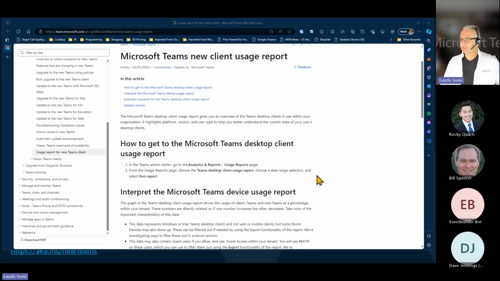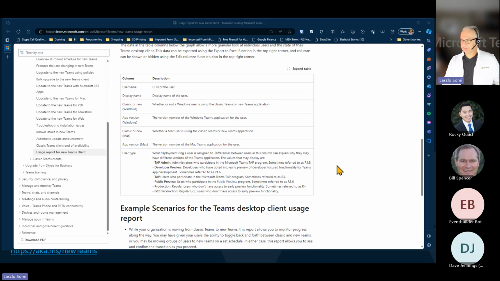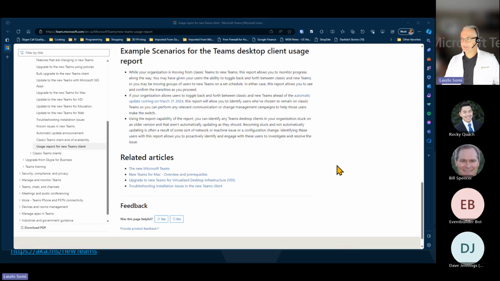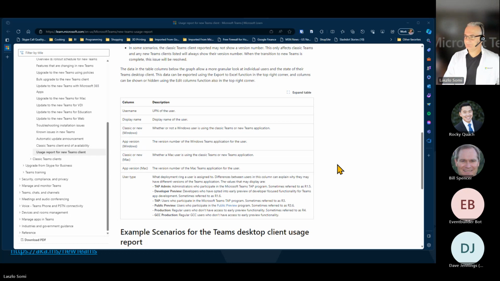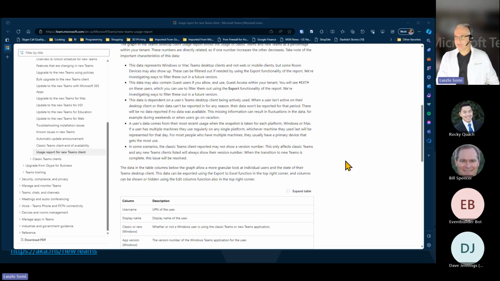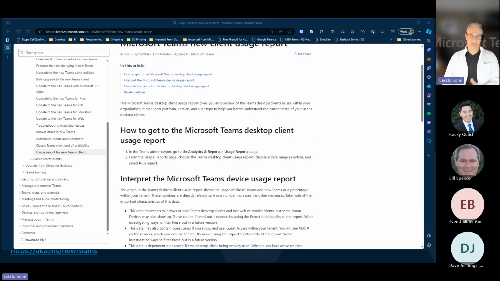We announced this is coming about one or two weeks ago, and it talks about the desktop client only. It gives you these attributes. Generally, these reports in the Teams Admin Center are exportable, so you could export it into a CSV or Excel file, and then do the changes after that, whatever you are after.